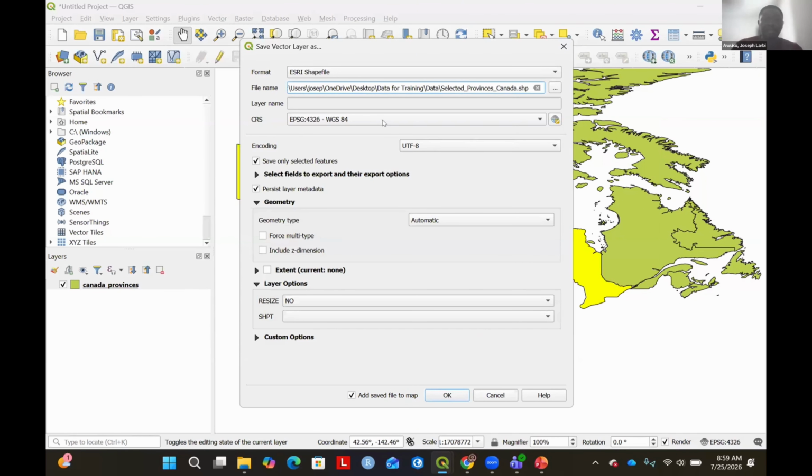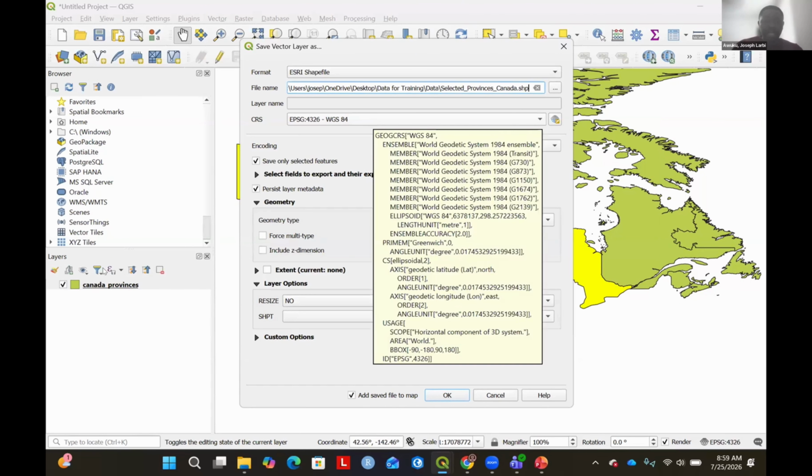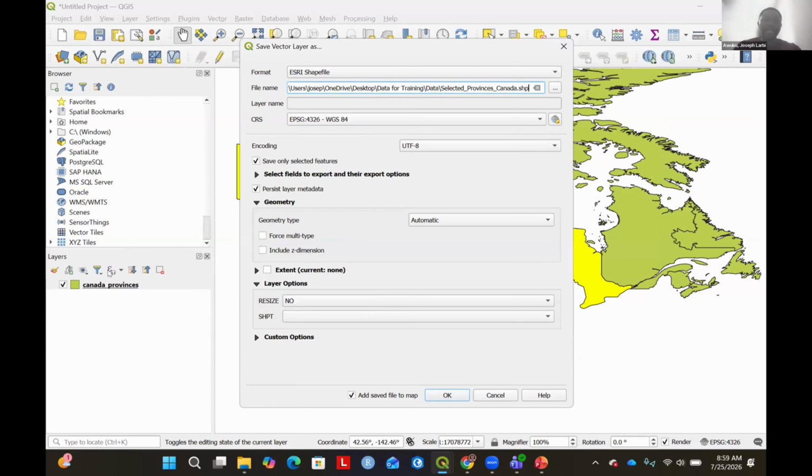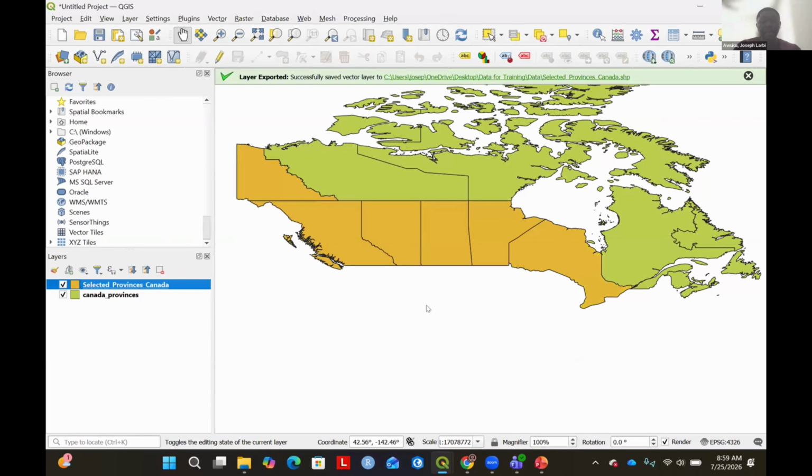Okay, now projections, we can talk about that. But aside from that, we want to keep every other thing default for now. And then we want to click OK. So once we click OK, we should see the selected provinces, the ones that we selected, in our content or in our layers tab, as well as the initial one that we were working with.